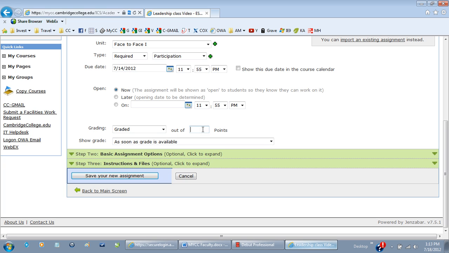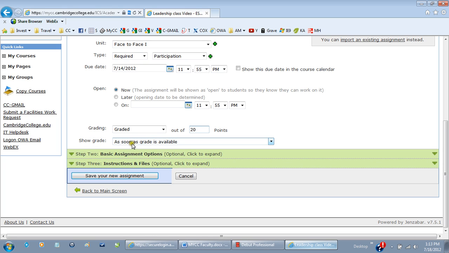So you don't have to say 10 points here plus 10 points there to come up to 100 points for the course. You can just pick the number of points you want to grade it on. If I want to grade this on 100 points, I can make it exactly equal to another assignment that I grade on the basis of 10 points. But you decide how you want to grade it. I typically will use 20 points as my grading scale.